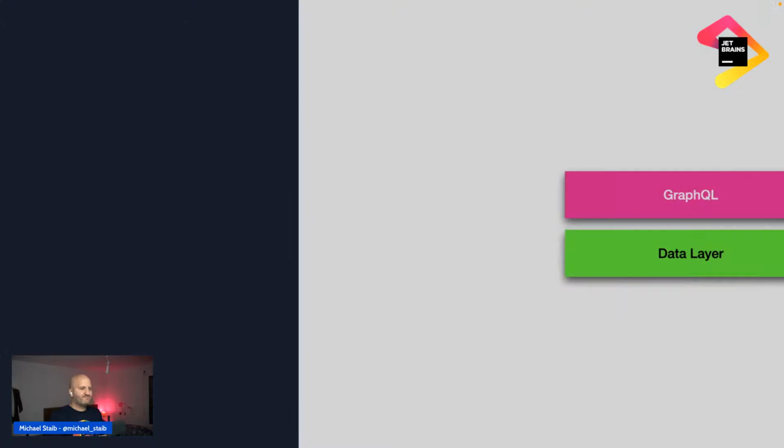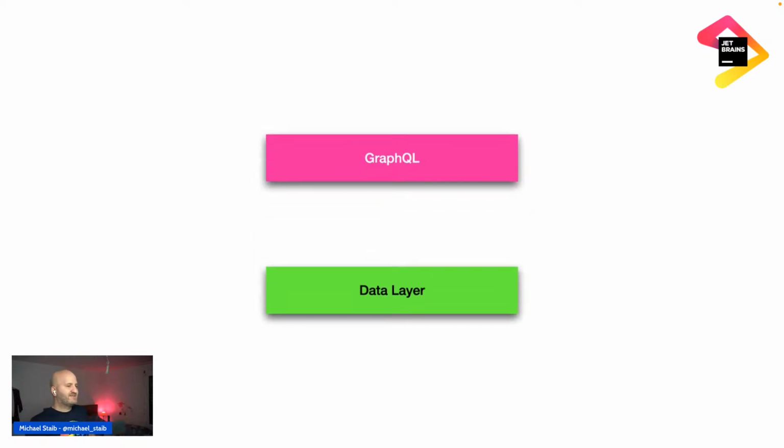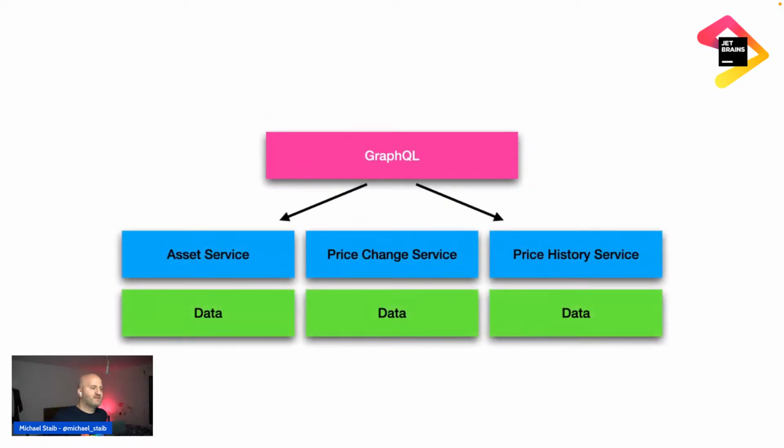Okay, let's talk about REST. As we talked about, it was essentially GraphQL in the data layer, but GraphQL historically was built on top of the business layer, on a proper business layer. And as GraphQL evolved, it became a gateway technology where you have a GraphQL on top of your old infrastructure.